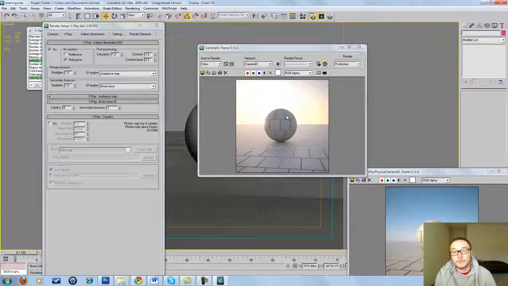In the evening, like past noon, before the sunset, or on the sunset, you can see the sun is almost going down. It's really nice illumination when the sun is behind the object, so it looks a little bit more dramatic.